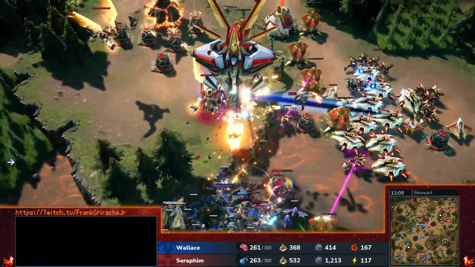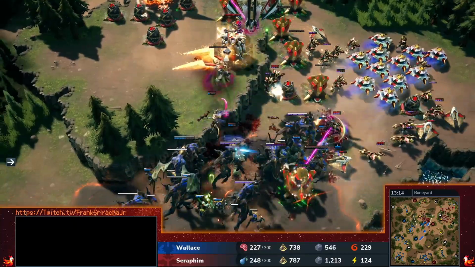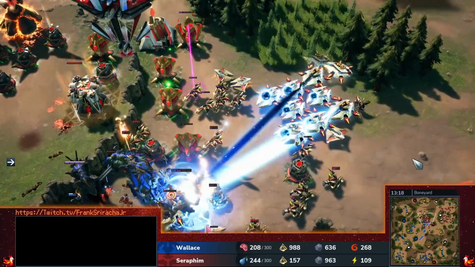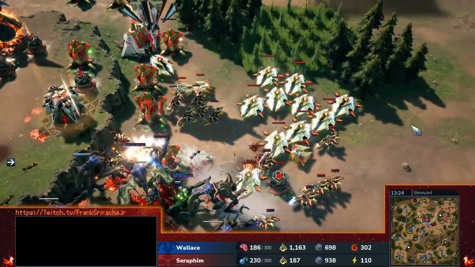Yeah, I think Wallace knows this. He's going to start coming forward. The dragon taking a lot out, some of these Shadow Flyers doing what they can. Yeah, Archangel after Archangel just falling down, and he's down to 200. Dipped into sub 200. There we go. Sub 200 supply there for Wallace.